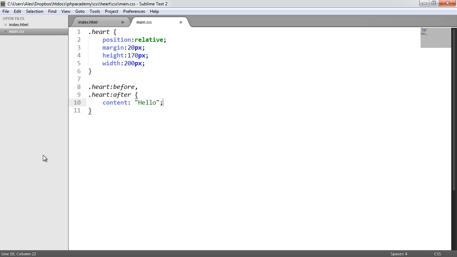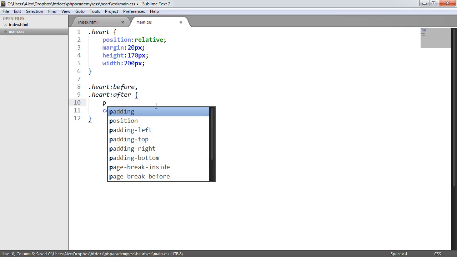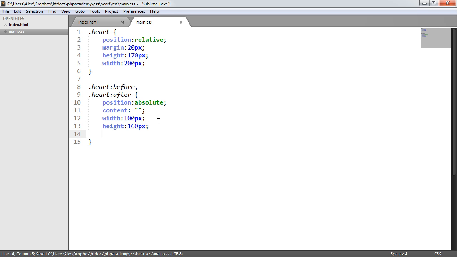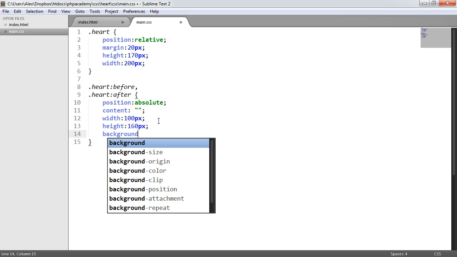So what we can now do is go ahead and just use this as an empty string. We're going to set the position of both these elements to absolute. And what that does is allows us to give a top and a left absolute position value, which we need to be able to place them where we need and then rotate them. We're also going to give these a width as well. So to start out, let's give these a width that I know is going to work. You're not expected to know these off by heart or anything. These are just values I've played around with. And I'm going to set a background of red.